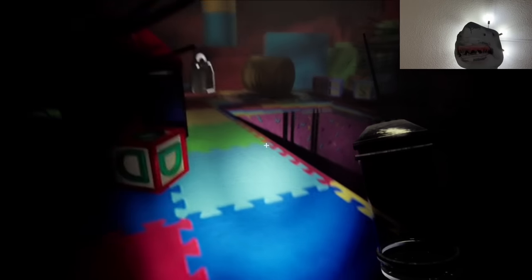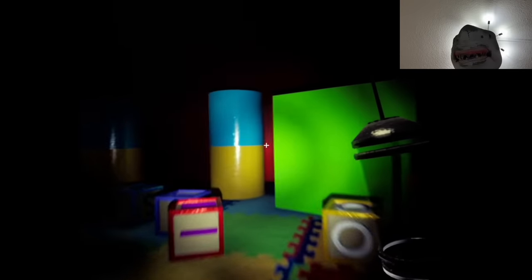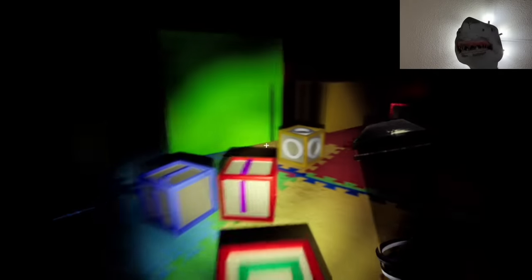I just climbed up there. So what do I have to do here? Oh wait, there's like a doorway up there. Someone just pounded on the door or the wall. Who is that? Who was that? There's like a doorway right there. So yeah, I have to find a way to get up to the doorway. But for some reason, it's not letting me get on top of the blocks. And I have no idea why.